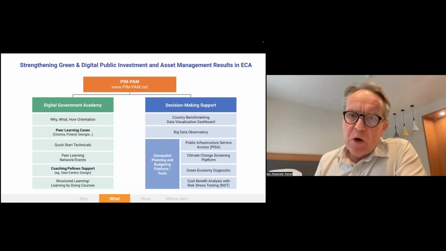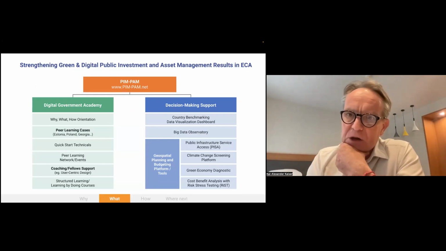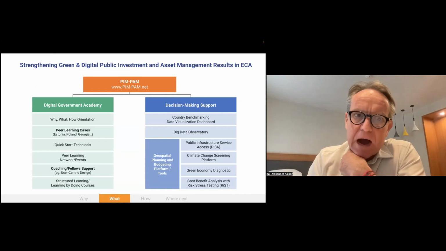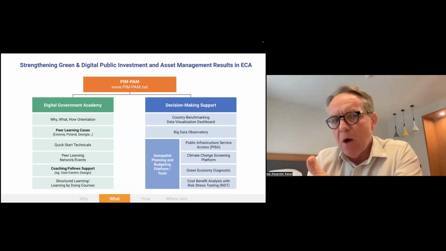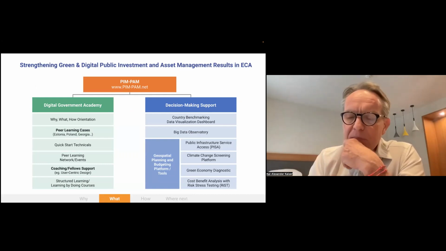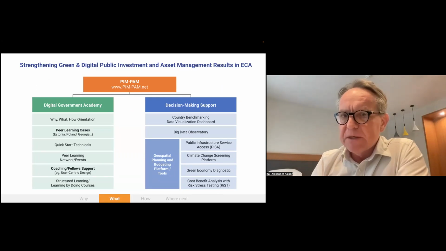Now, I'll conclude very quickly, but to say that what we've now done is establish an initial stack, for launch later this year, a pimpam.net stack. And that stack, I think, for our user base, comes with the Digital Government Academy. So it tries to explain why, what, how, basically explaining why you as a government or as a public sector would apply tools such as PISA. And more importantly, then begin offering those tools as an open source set of stacks.